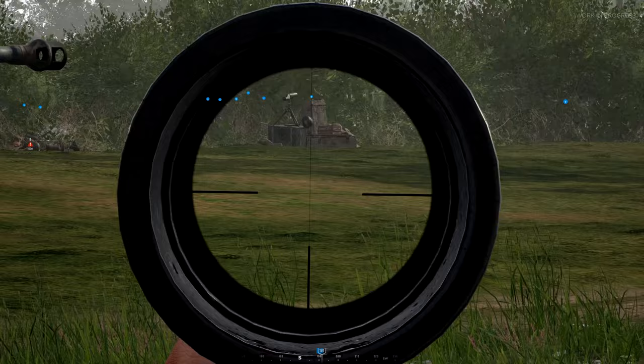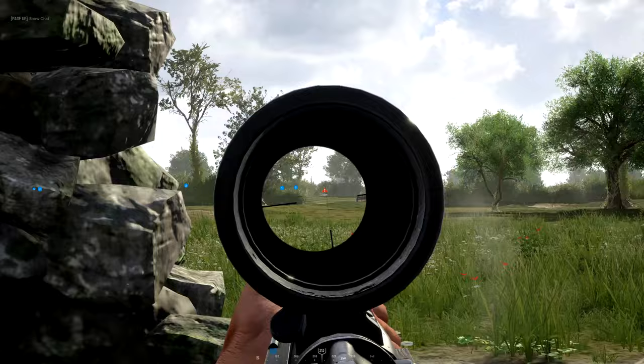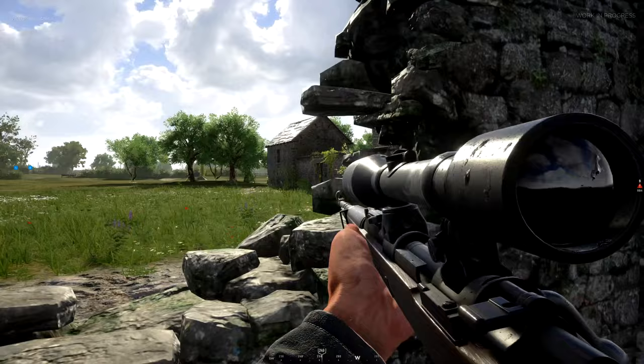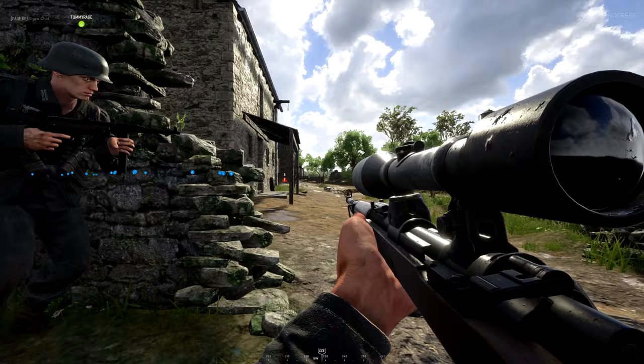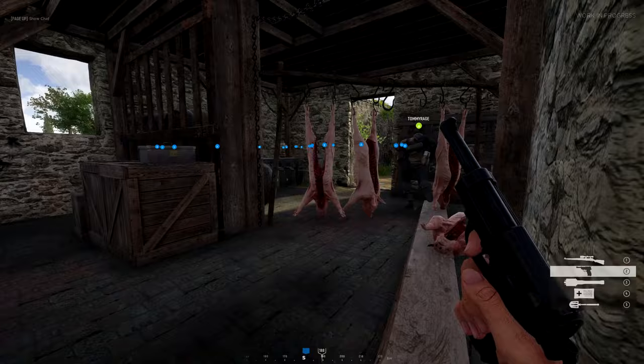Up here, Tom? Behind us, behind us. Behind us? Yeah, well, sort of to our right. I mean, this is now the compound, so... What was that? Smoke went off to the right. Really close. There's a guy, like, at this corner here. I don't know where he's gone now. I'm gonna move around. Switch it to my pistol. It's pigs, then. What the hell?